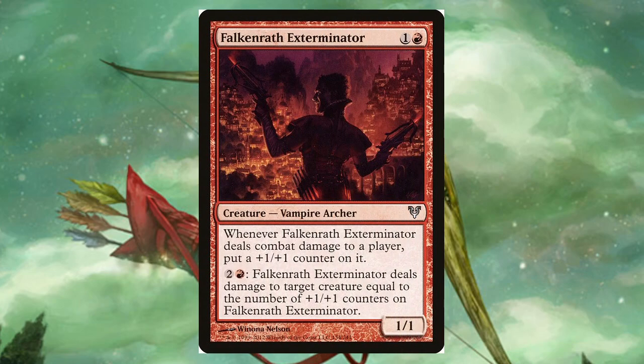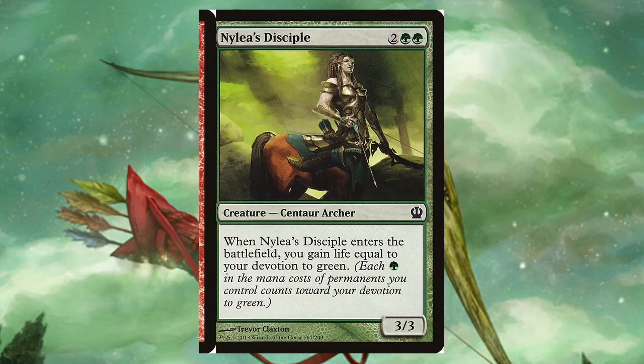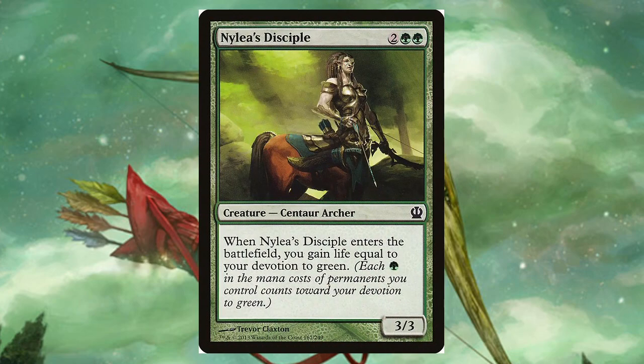Falconwrath Exterminator for 1 and a red. It's a 1/1 Vampire Archer. Whenever it deals combat damage to a player, put a counter on it. And for 2 and a red, it deals damage to target creature equal to the number of counters on itself. It's pretty cool. Nalia's Disciple for 2 and 2 green.